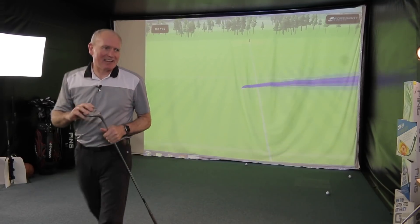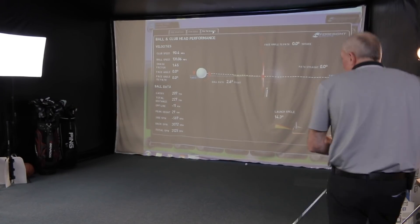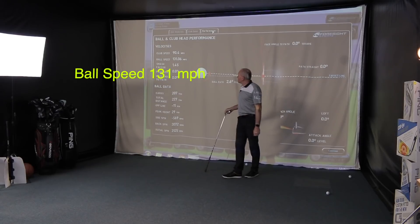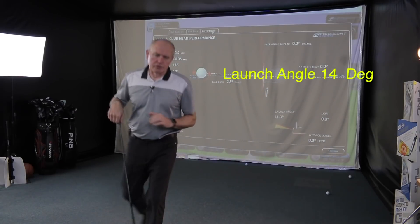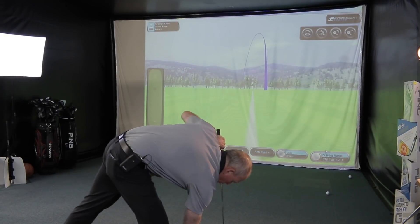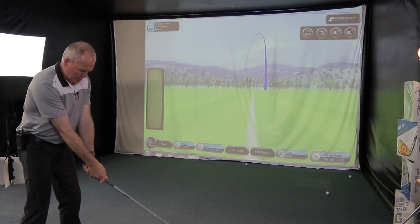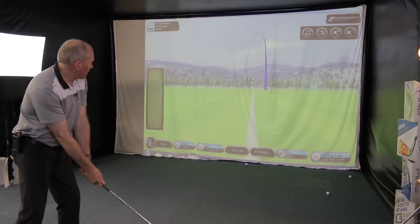That was really high on the club face, but it's kind of gone. That's done a lot better than I expected. I did hit a couple in practice before I filmed this, just to give myself a chance. And they weren't as good as that. So, 90 miles an hour club speed, 131 ball speed, 207 carry, spinning at 3,000, launching at 14. I had to really concentrate to hit that shot. If you just miss this ever so slightly, you are going to look really stupid. Length-wise, I don't think this is much longer than about 43 inches, maybe 43 and a half, and that's what drivers used to be back in the old days.